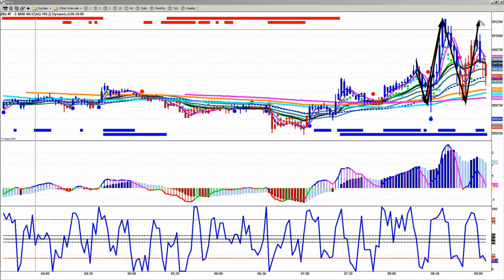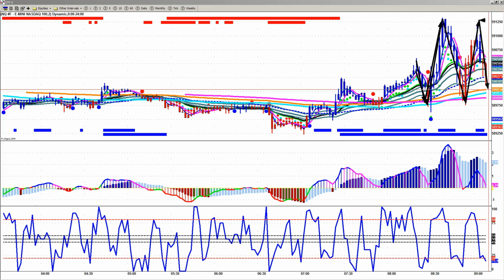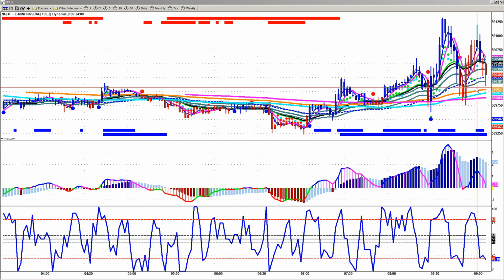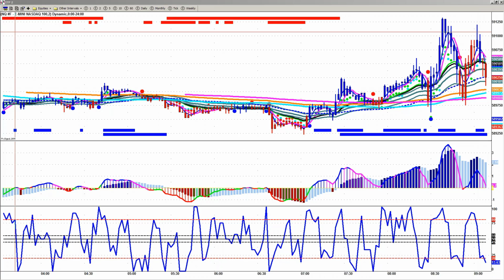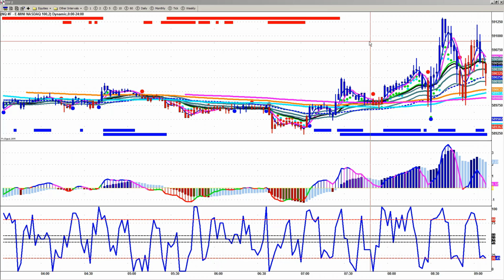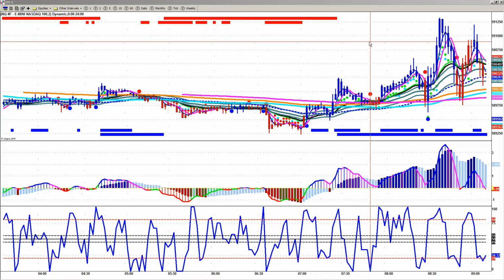And people get whipsawed back and forth, and then by the time the market's ready to break into an actual trend, they've been so whipsawed. Anybody here ever had that situation where you've just been stopped out with losses so many times that by the time the real move is ready to come, you're just not even willing to trade it? You're just exhausted. You've lost money. You've had too many psychological hits back to back to back.